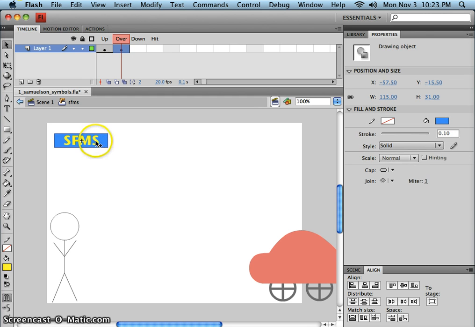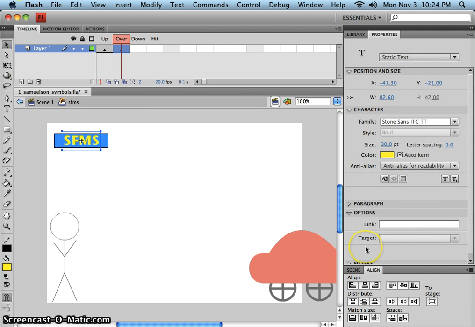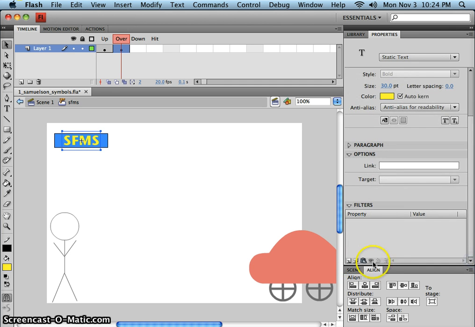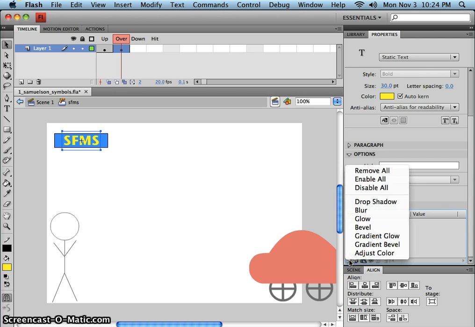I do want you to notice also, obviously, that you can add a stroke. Okay. Not necessary that that's what you do, but that could be what you do. You could choose the text, and you could come down here to filters and add a filter of different things.